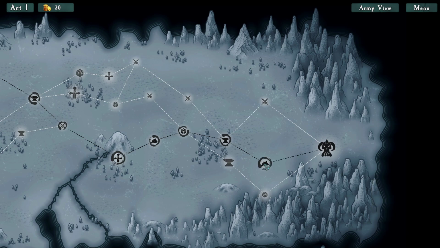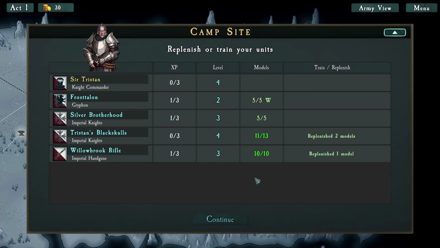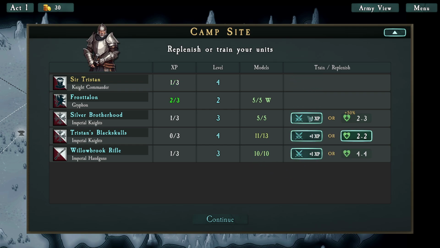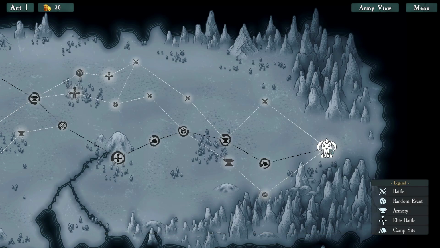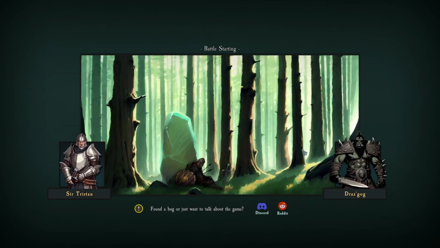I think we then just take the camp for the little bit of extra replenishment we're going to get. We want to make sure we're fully replenished. Let's get back some XP. Let's get our knights fully kitted out and +1 XP for our handgunners. And we are ready for the final battle of Act 1. Let's see how we do.